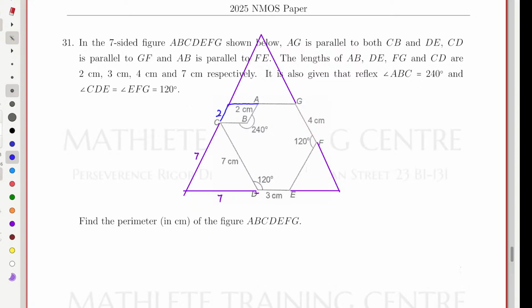Well, actually, I drew the wrong equilateral triangle. Sorry about that. Wait a minute. This is the wrong one. The correct equilateral triangle to draw is the other one. Is this one. Now, you might be wondering what's the difference. The difference is because by drawing this equilateral triangle, I actually know the exact side lengths of the equilateral triangle.